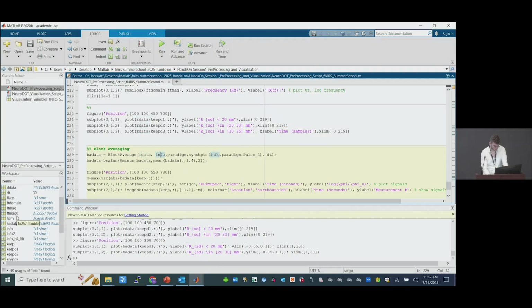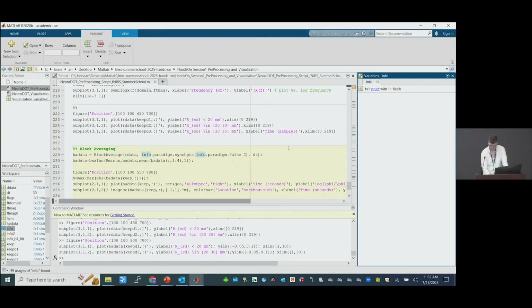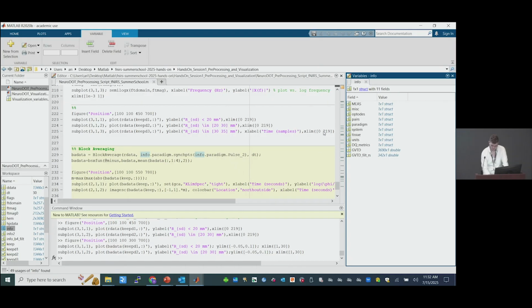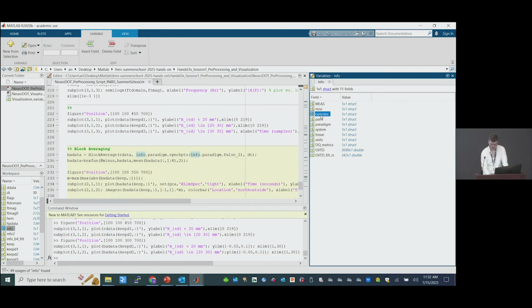So yeah, this is a good chance for me to highlight the info structure. So we have our main fields such as optodes. That's our source detector optode locations. We have detector positions in 3D, source positions in 3D, and then detector and source positions in 2D as well. The 2D fields are necessary for visualization purposes. They aren't used in terms of processing at any point. We always use the 3D distances because our heads are 3D, we're not flat.